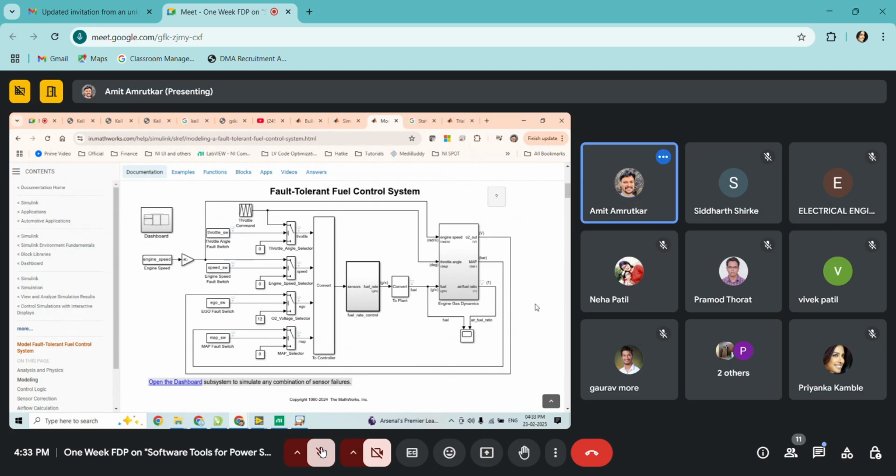Okay, we have to control the fuel in a car. Like, the throttle is there, the accelerator is connected to the throttle valve, and there is a throttle angle. So that throttle angle we have to control. Next is fuel or gas, that we have to control. Next, engine speed we have to control. So those three parameters are controlled by your model.